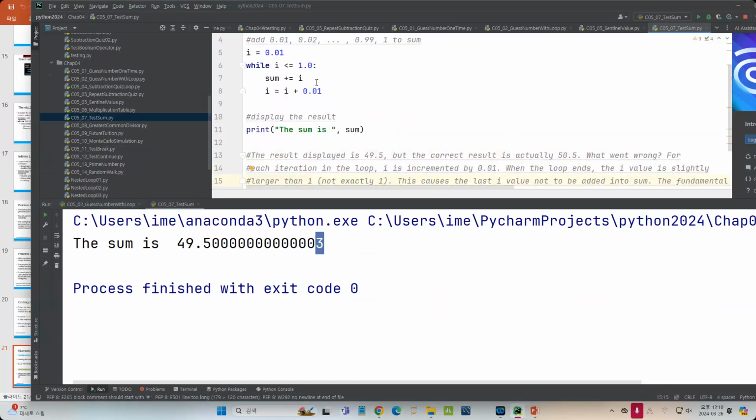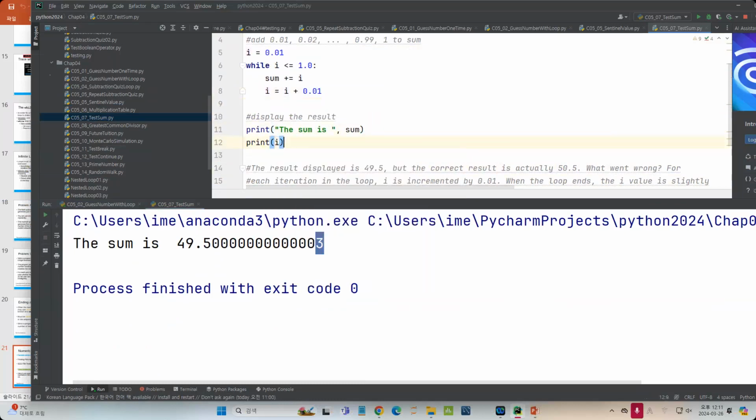Slightly larger than 1, it means 0.01 plus 0.01 plus 0.01 and so on. Actually, if we use our logic, at the end it can reach 1. However, if you want to display it, print i.